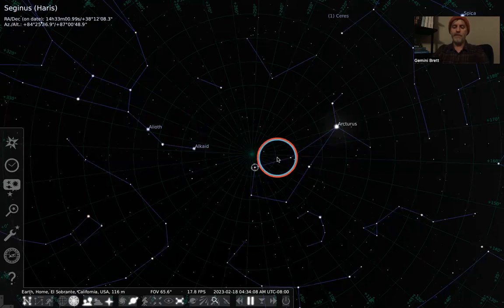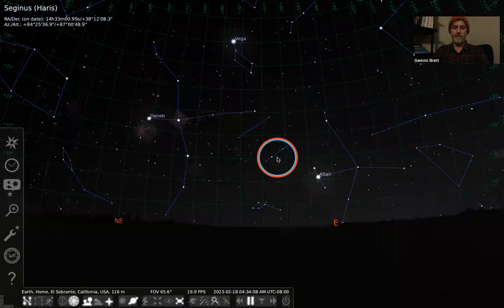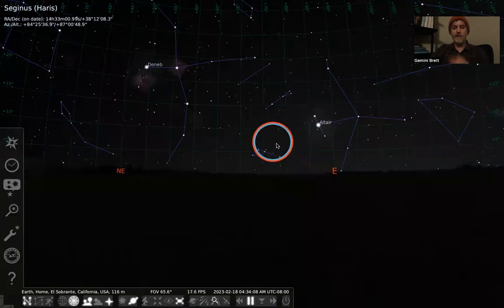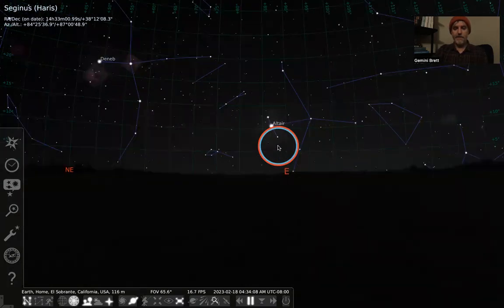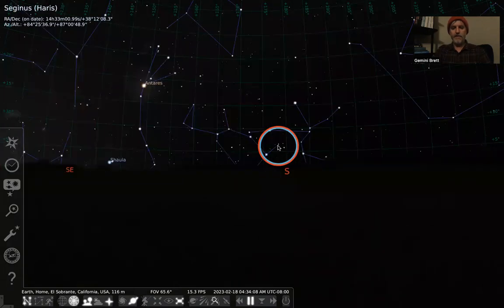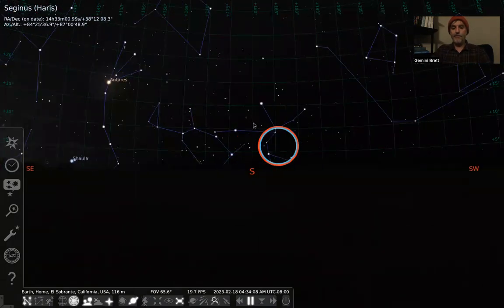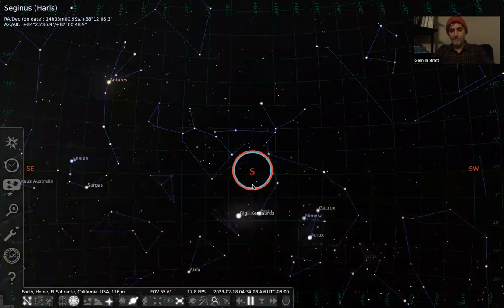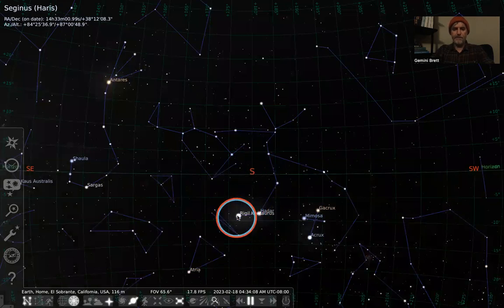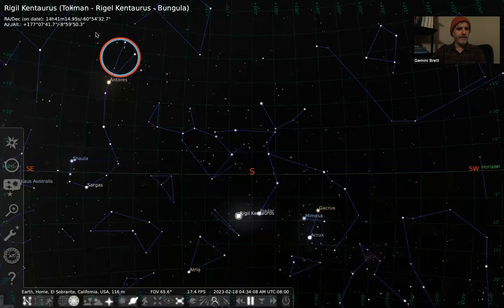The convention, let me put my feet back on the ground or bring my head back down to the horizon. The convention is that 0 degrees altitude is the horizon. Negative altitude takes me down beneath the horizon. Okay, so like Rigel Kentaurus or Alpha Centauri is currently at negative about 10 degrees, it looks like, of altitude.